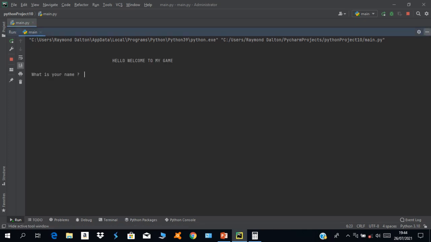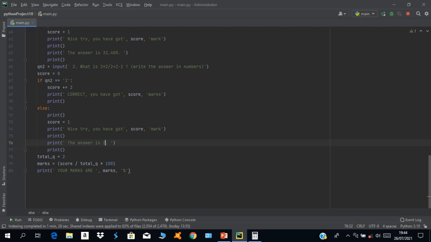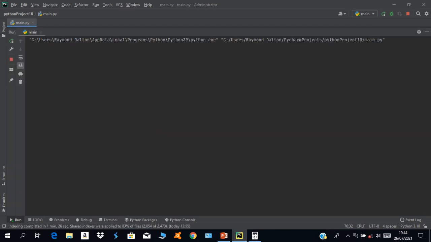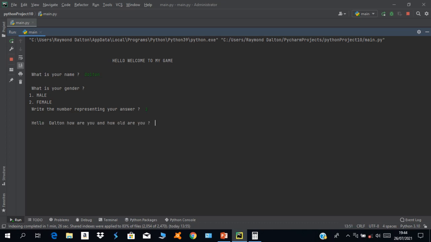No, I forgot something. Got to put max. Oh, they're already there. Sorry. So let's run it and see. Dalton, male, 16. What is we are going to get to 4. Nice try. Have what? 1 mark.